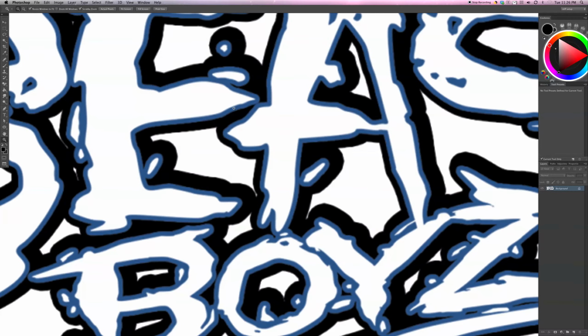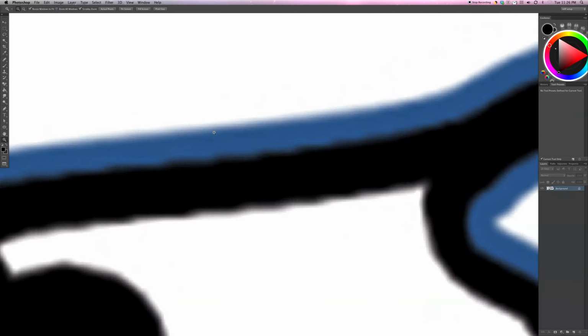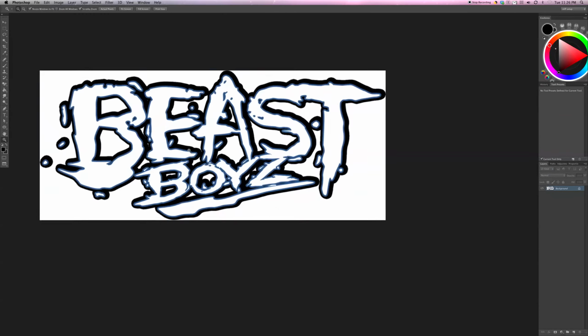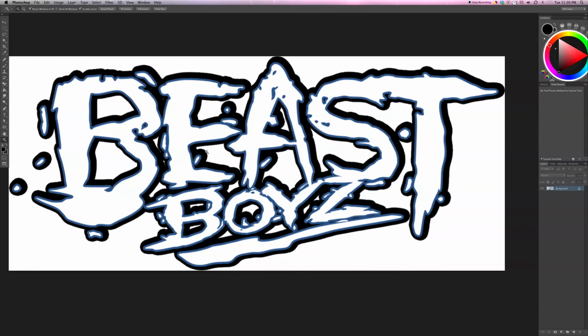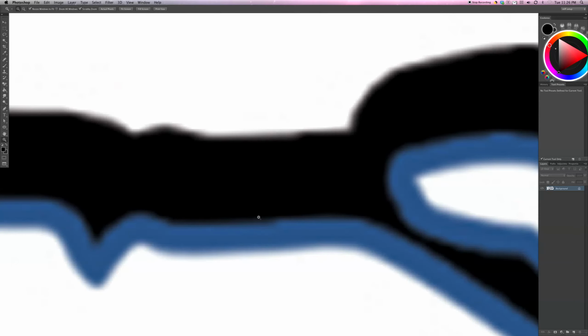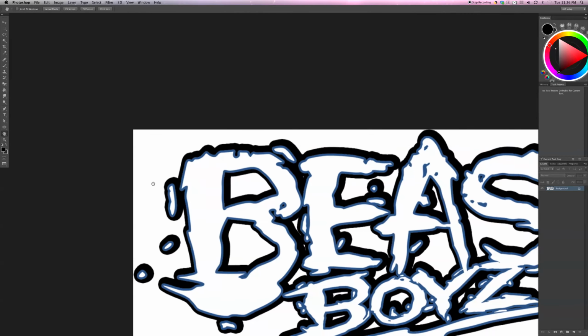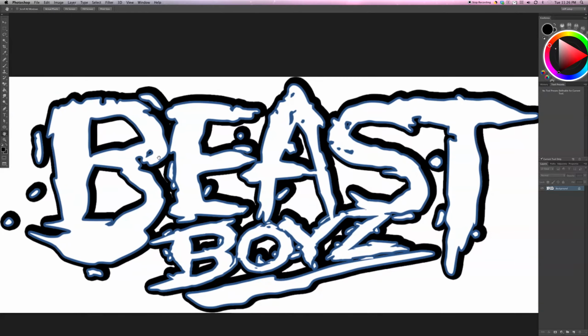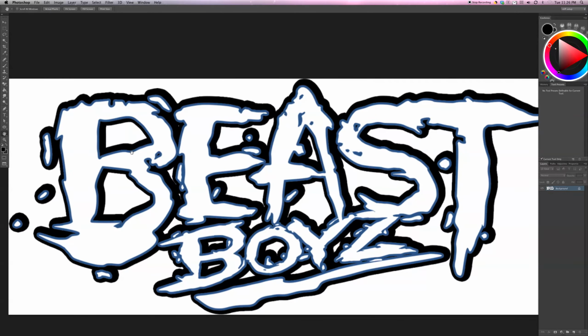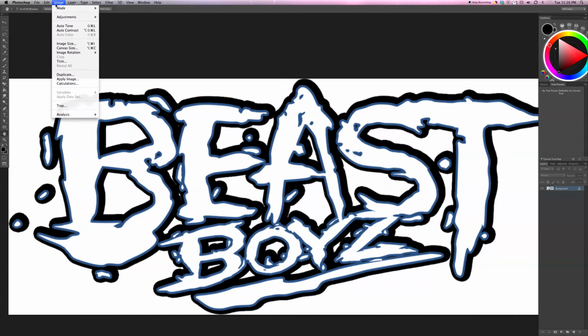Here's a 100% view. You can already see there's a lot of blurring going on and anti-aliasing. The more I zoom in, the worse it gets. It's pretty bad. So what I'm going to do is turn this thing into a bitmap, which is going to force it to make all this little fuzzy data into either black pixel or white pixel, and not all these shades of gray or these little transitional shades. The bitmap mode in Photoshop means only black and white pixels, as far as I know. But that's my understanding of it and how I use it.